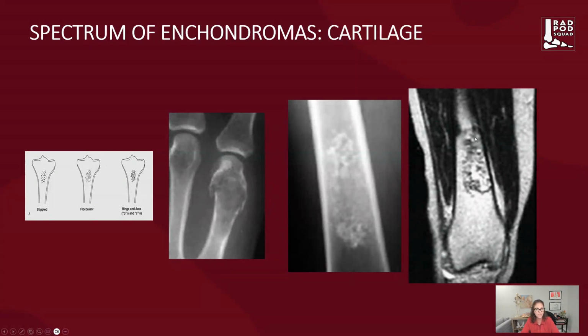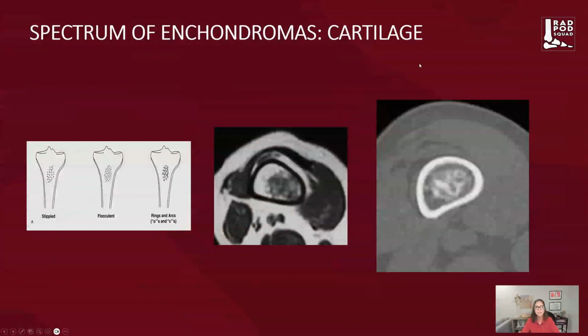If it does not fulfill those criteria, then we're going to go on to have follow-up, where we're going to look at the patient at 6 months, 12 months, 18 months, and 24 months to establish a series of stability. The spectrum of enchondroma on cross-sectional advanced imaging: we can see here on this axial image through the distal femur, the ring and arc sort of configuration of the chondroid matrix. And of course, on CT, we can see that matrix with greater clarity.